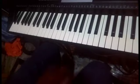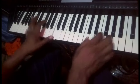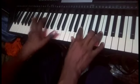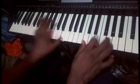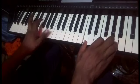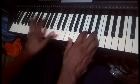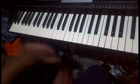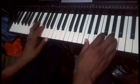So right away, let's go there now. The first makosa groove I'm going to show you is this. Remember, this time you're playing like a full band, and I'm showing you the bass line. So it sounds like this. I'm playing on the key of F. You can play it on all keys because I'm going to explain with number pattern.